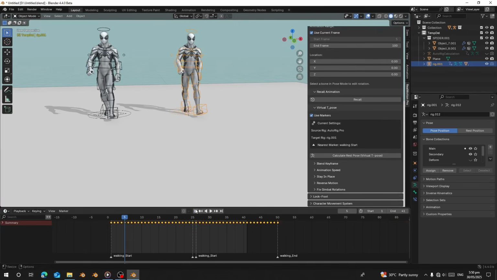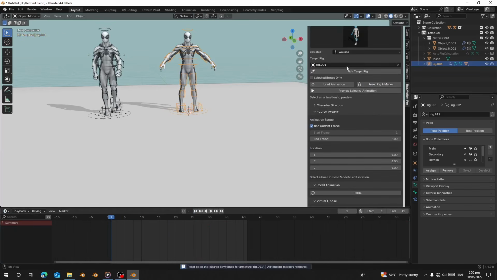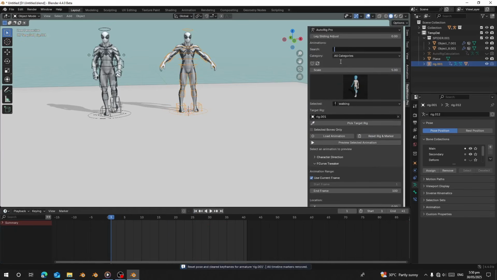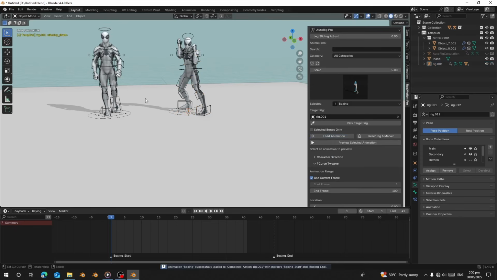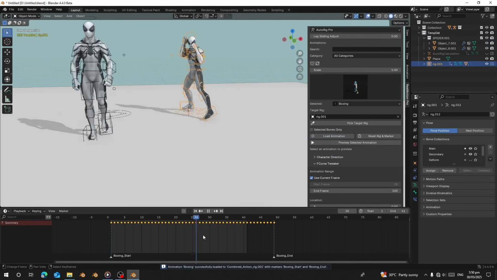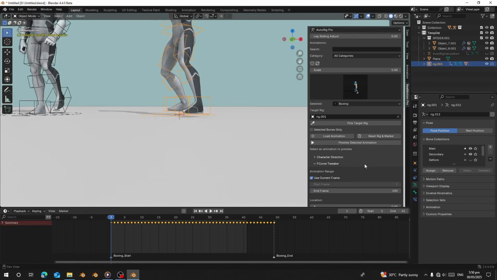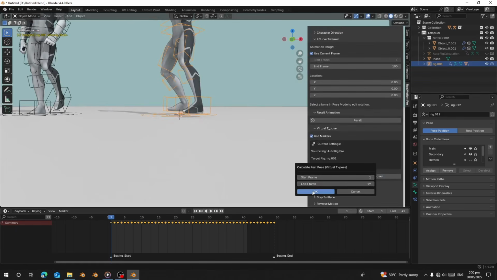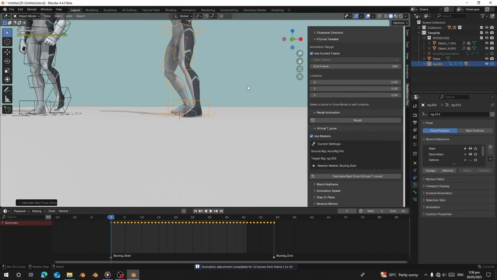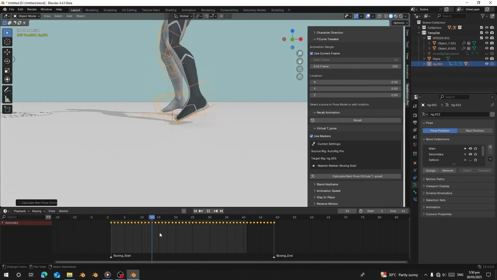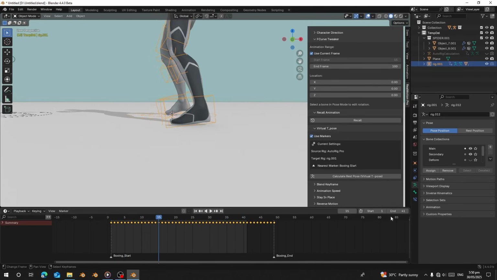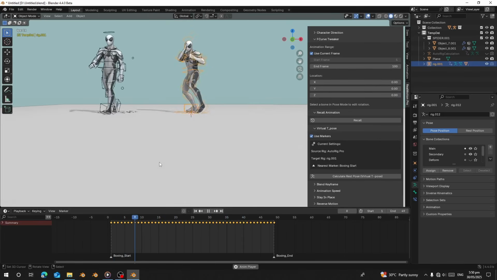Let me go to the timeline here, and you can just reset the rig, and I can load a different animation I want, like this one, Base, Boxing, click load. I'll go here and click create rest pose, and it's going to do it for you. If you are not in pose mode, and I have some selected bones, it is going to automatically do it for you, like the legs and the hand bones. You can see now the foot is in contact with the ground and it works. This is how the calculate visual T-pose works.